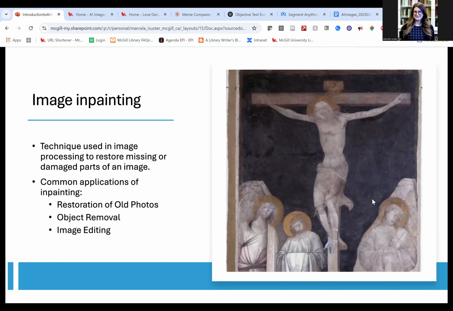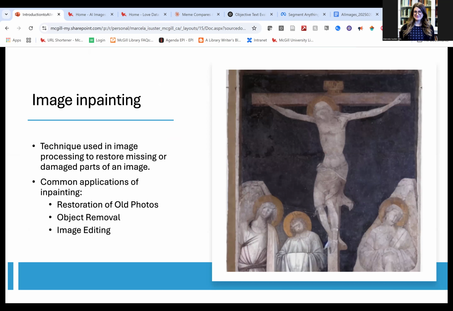Okay, this is one of my favorites. It's called image inpainting, and I spoiled it a little bit before. I mentioned that it is when you have an image that's missing a piece, and you use inpainting to fill out what's missing. We see it a lot in restoration of old photos and object removal, so taking things out. I'll edit pictures to take out a few people, for example, if there are a lot of people behind me.